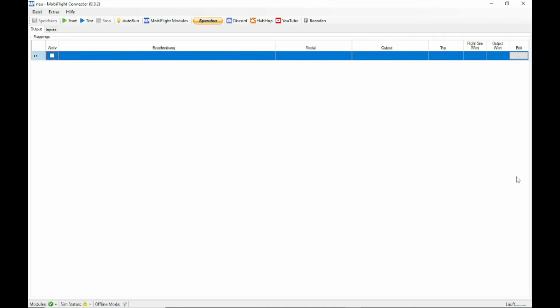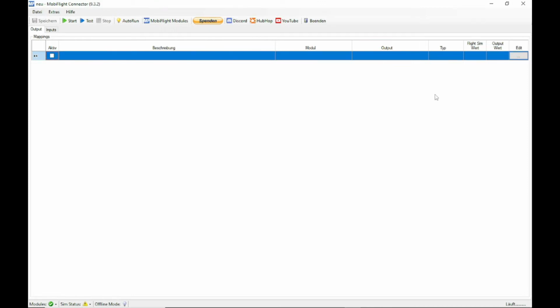Hello flightsimmers and welcome. Today I'm going to show you how to program your first events for Microsoft Flight Simulator and the PMDG 737. So first things first, for those of you who don't know what MobiFlight is: it's a software where you can program events, offsets and keybinds with your Arduino boards, and you can use them for your flight simulator. In my case, it's Flight Simulator 2020.